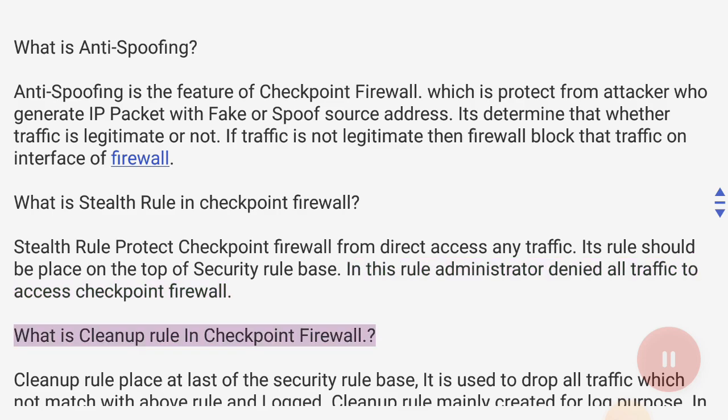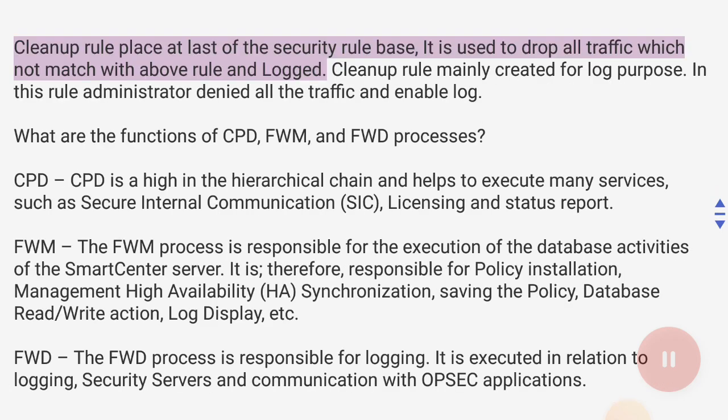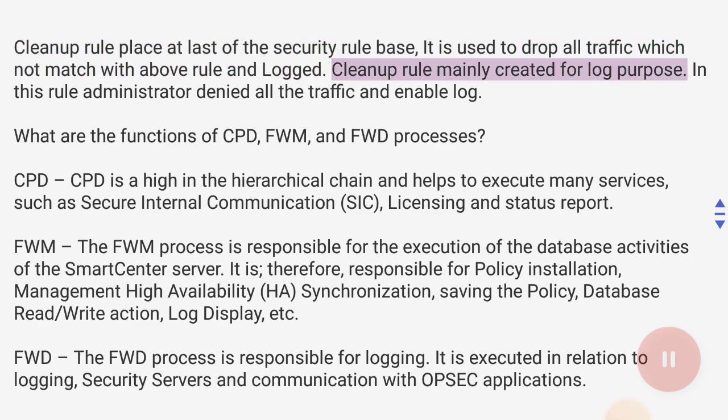What is the cleanup rule in Checkpoint firewall? The cleanup rule is placed at the last of the security rule base. It is used to drop all traffic which does not match the above rules, and log it. The cleanup rule is mainly created for logging purposes. In this rule, the administrator denies all the traffic and enables logging.